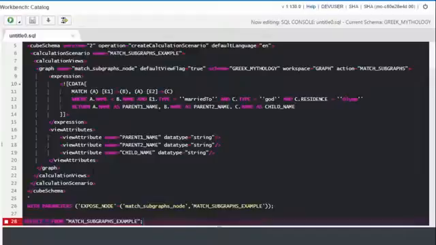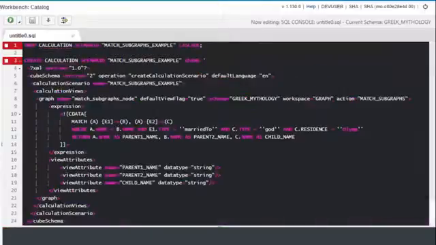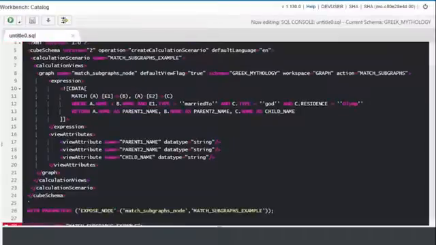So we end with a single quote, and that's important because if we need to use quotes, for example for literals inside our Cypher script, then we need to double them. We need to put two single quotes, otherwise they won't be escaped properly. So we've created a calculation scenario, and within that we've specified the code you would use to create a calculation view, and within that we've used the graph node. So we're saying this is a graph processing calculation view. We've got the view attributes to specify what the key properties are that get returned.